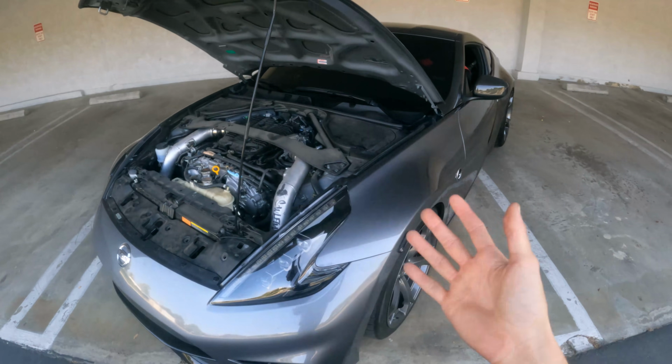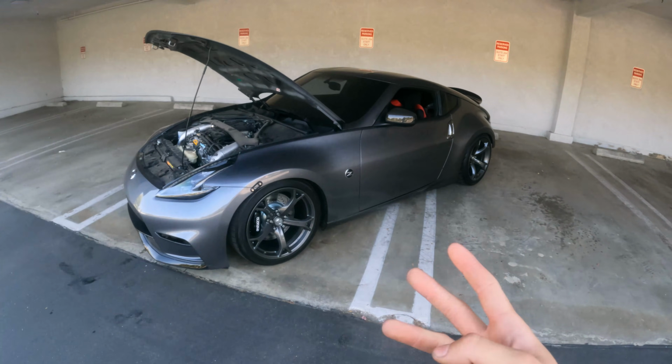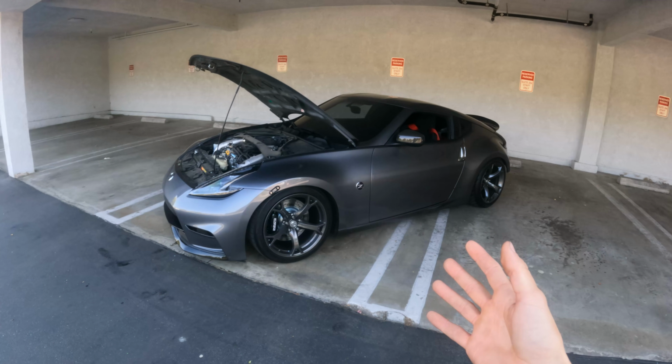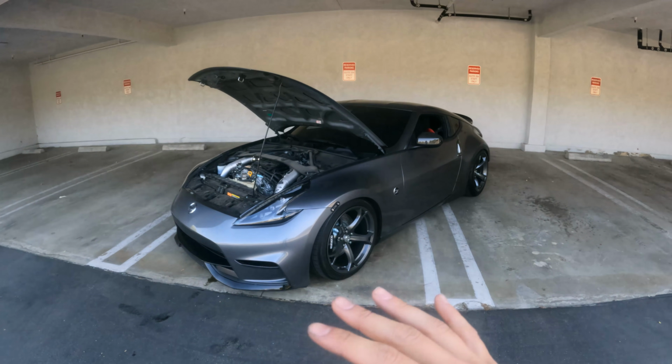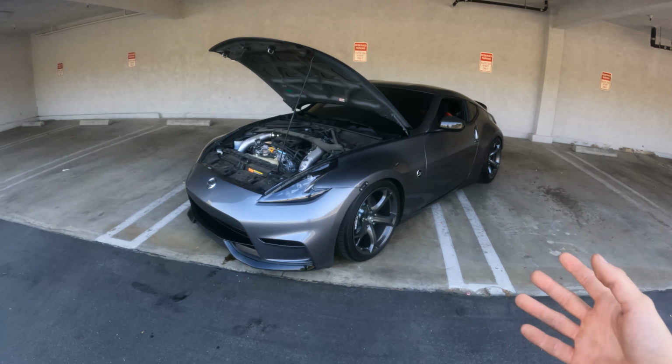Pretty much my car runs on E85. If y'all don't know, the term is ethanol. It's called E85 as a short term, but it's pretty much corn. It runs on corn. It's cheaper than regular gas, but it's thinner, so it burns quicker. If y'all don't know anything about cars, the gas that I'm using is E85, it burns quicker. That's all you need to know.